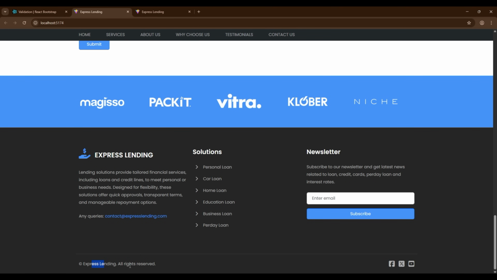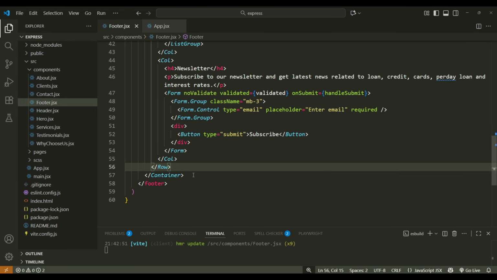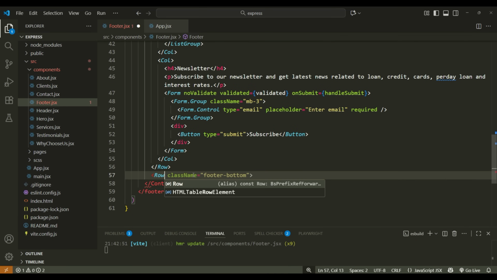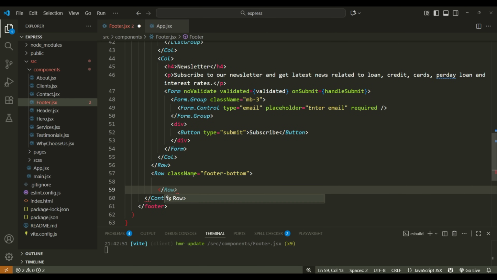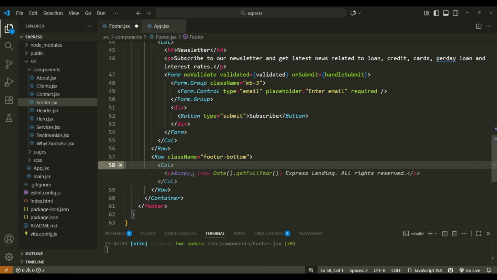Now let's add the copyright text and the social icons. So add another row tag. I will also add the class footer-bottom. Then add the col tag.